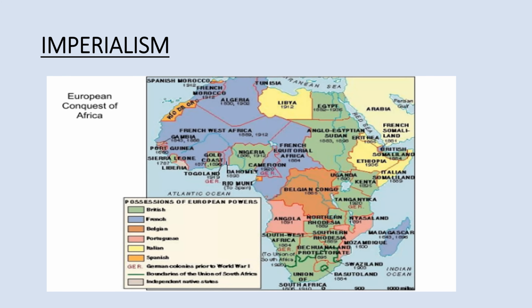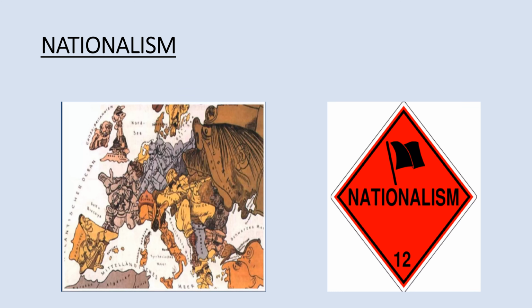Imperialist ambitions led European powers to compete for colonies and influence in various parts of the world. The scramble for territories and resources created tensions and rivalries among the major powers. Nationalism, a strong sense of national identity and pride, was on the rise across Europe. It fueled aspirations for independence and unification in some regions, but also created tensions between ethnic groups within multinational empires such as the Austro-Hungarian and Ottoman empires.